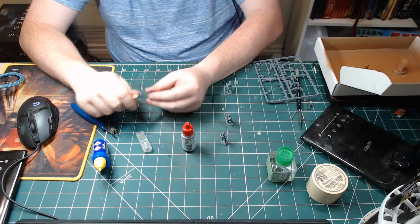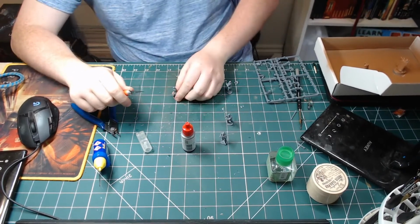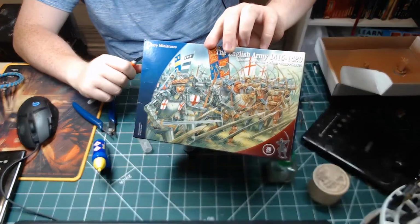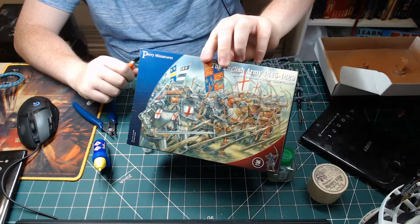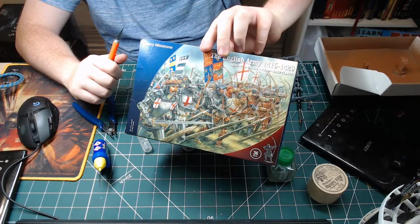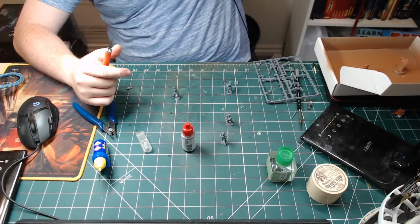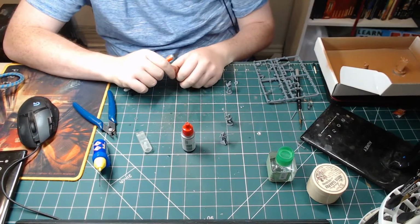Yes, mate, they are Perry miniatures. Yes, they are Perry's. I'll show you the box. Give me two seconds. That's the box. It's the English Army box, 1415 to 1429. It was 20 quid, and there are 36 figures in there. I'm pretty happy with them, to be fair.